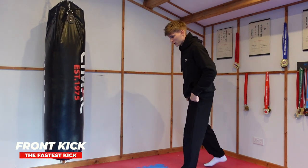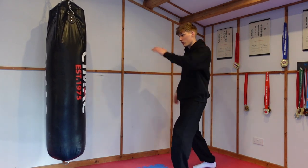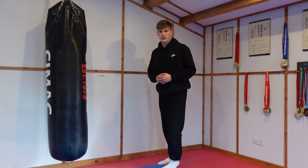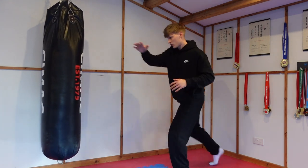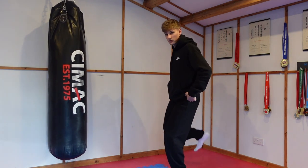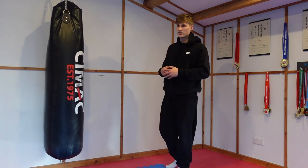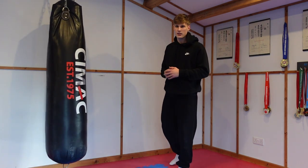The reason I've chosen the front kick is because it's one of the smallest movements possible — you don't need to do any added hip movement or twist your hips first before you kick; it comes straight from behind. From your stance, you lift the heel, drive the knee forwards, and snap it back off. It's hard to see coming because it doesn't telegraph in any way. The power and speed come from the hip movement — you tuck the heel up and then pop the hip upwards. It's not as powerful as the back kick, but it's very good for a quick impact strike — as fast as a punch with your hands.